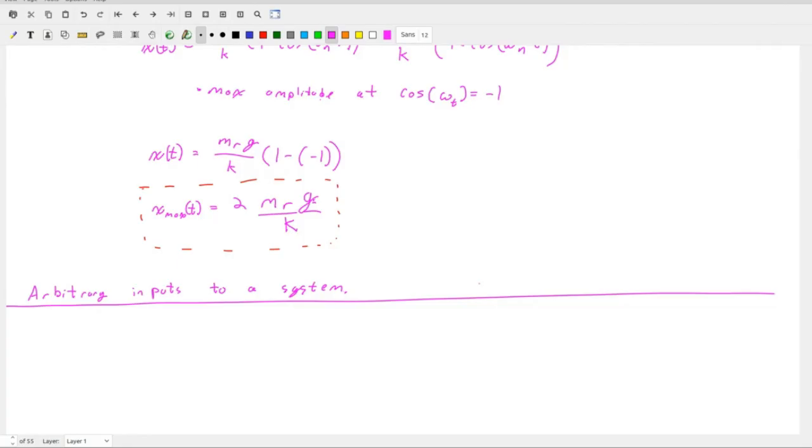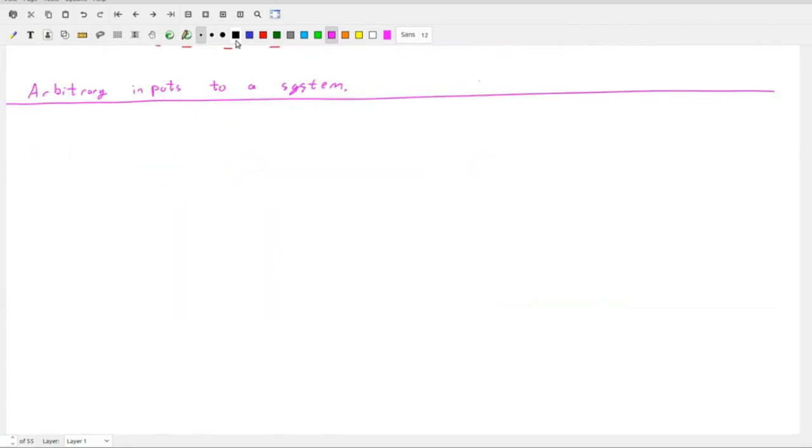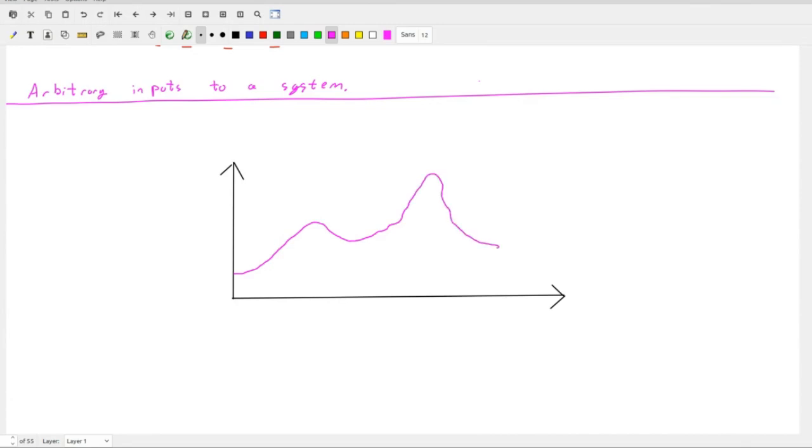So let's say we have an arbitrary load that looks like this. We have f of t, and we have a function of t.